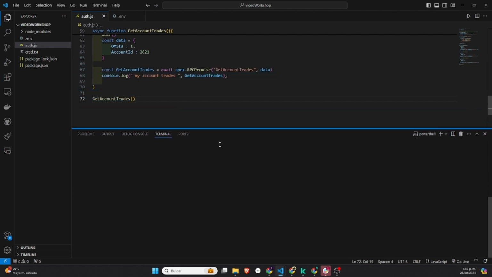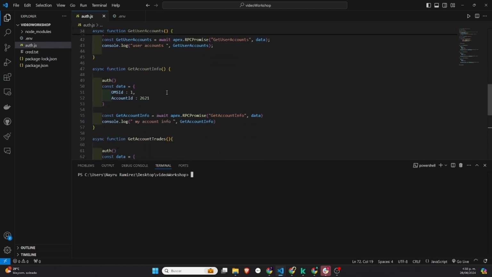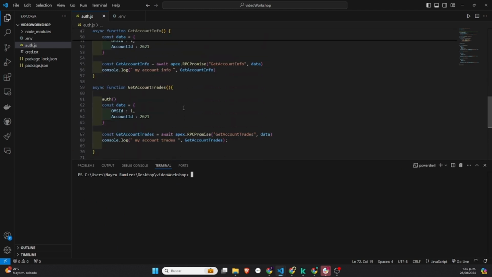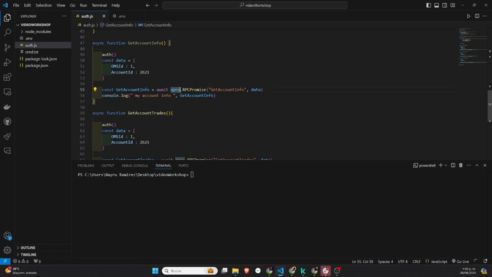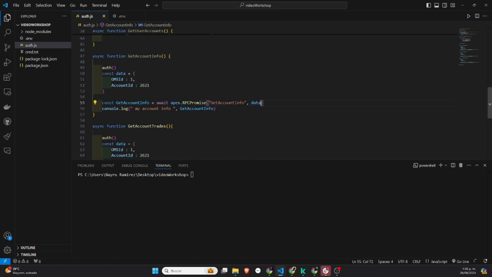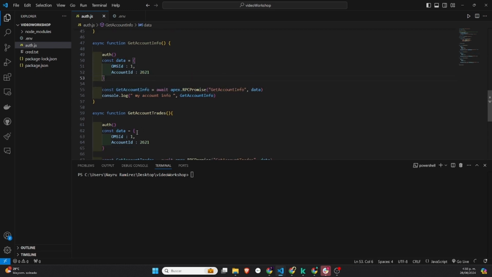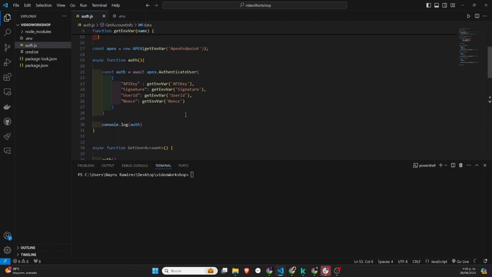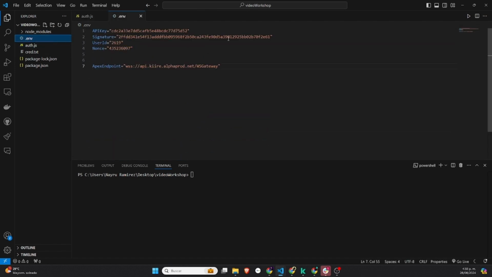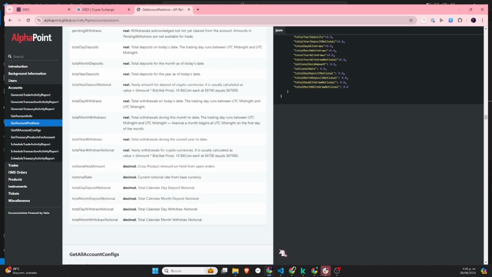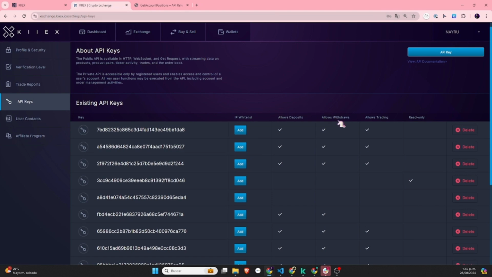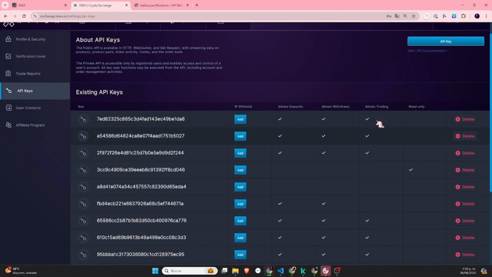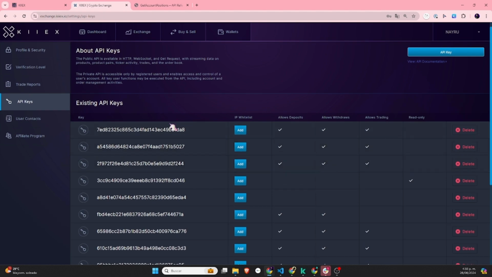This is really easy to use the Exchange via API. These are just examples of how to do it. It's really easy: Apex.rpc premise, the number of the function that you need, and all the data that that function needs to search the information that you want or to create the information that you want. And always remember your environment variables need to stay safe. And if you need to create an API just for withdrawals, just for deposits, another just for trading or read only, you can create all the APIs that you want or that you need.